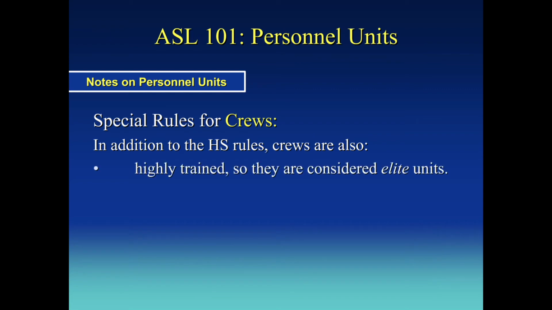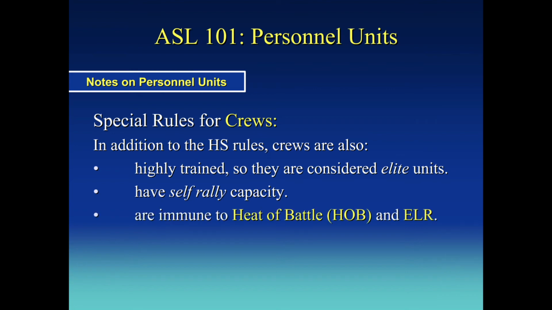Special rules. They're highly trained, so we consider them elite units, and that can make a difference in the types of weapons they can use. They have self-rally capacity, as we mentioned. What that means is they don't have to have a leader, but a leader can be used to help them. They are immune to heat of battle and ELR. Neither of those things mean anything to you at this moment, but just stick that in your mind and you'll remember.